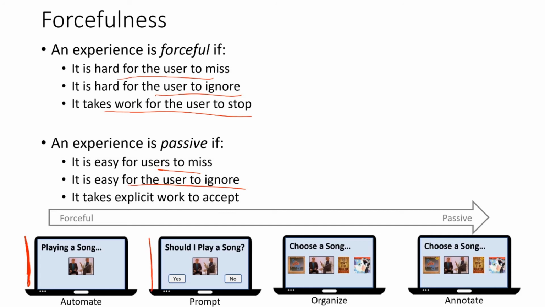A prompt is less forceful, but it's still kind of getting in your face, and it's presenting information to you, particularly if the prompt is big, or like in the anti-abuse case, there's like, are you sure you want to install this file? Yes or no, that type of prompt. Organizing is less forceful. The information may disappear that you might have wanted. So it's still not completely passive because it's changed things.